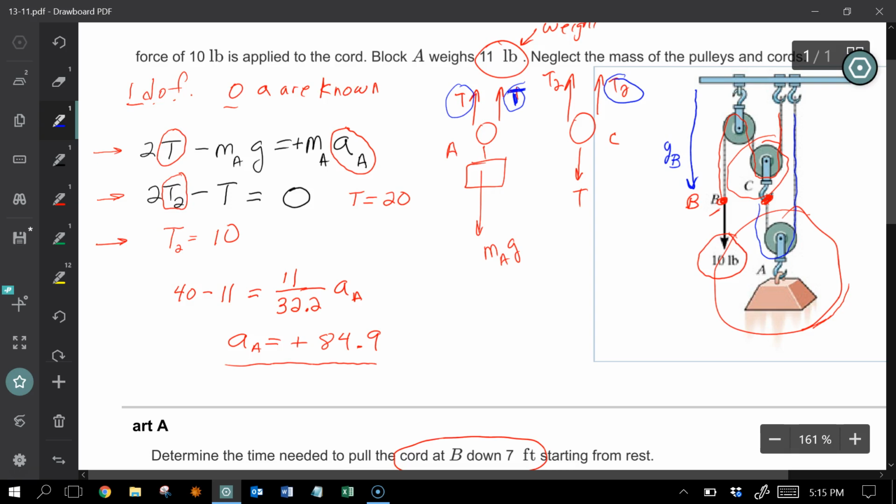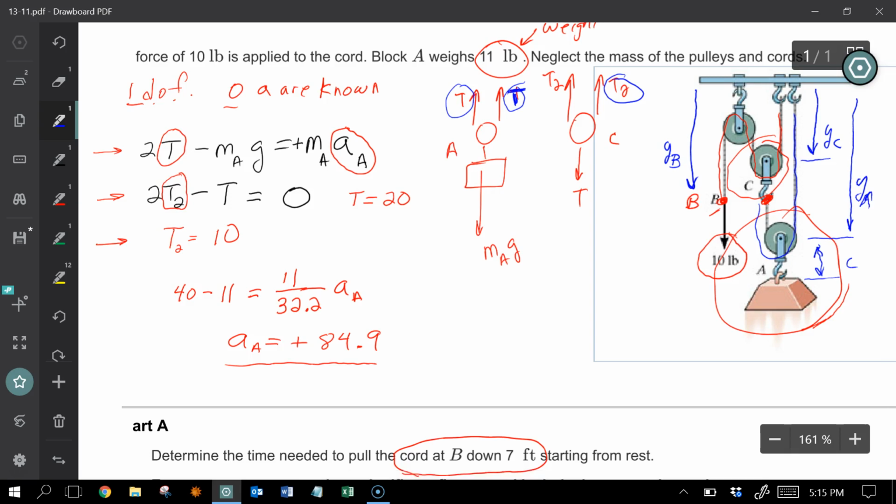This pulley C is moving, so I'm going to label a distance down this way, Y of C. A is moving, or the pulley there is moving, so I'm going to label a distance here and call that Y of A. And then the block is also moving, but the distance between this is a constant. And if you remember, I'm not going to worry about constants, so I'm just going to use YA for both the mass and the pulley.